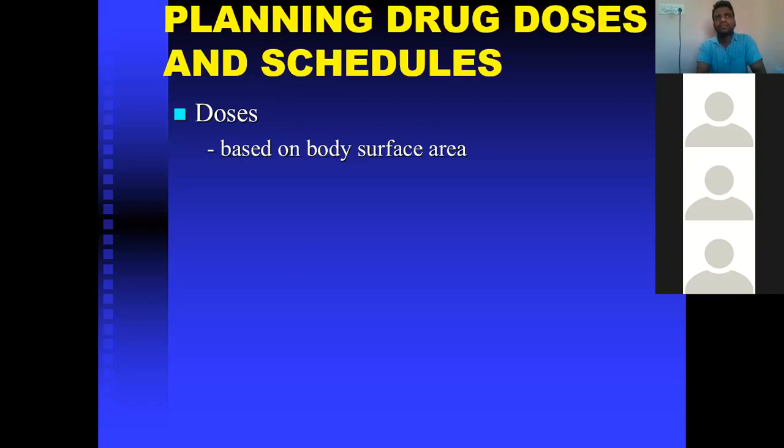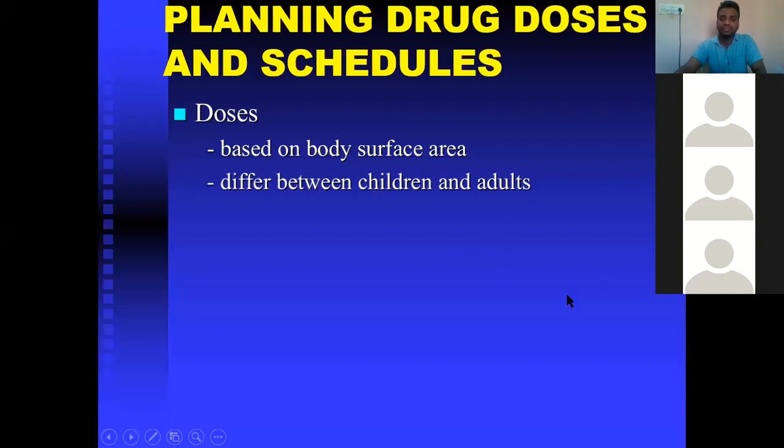And if you go back in the drug discovery chapter, like preclinical trial, clinical trial, when they fix the dose, this is the dose of the drug that the patient is going to receive in the trial. They fix the dose actually based on body surface area. Even in the animals, they look at the body surface area and they fix the dose. So this body surface area gives us a very precise idea of how much dose the patient will really need.